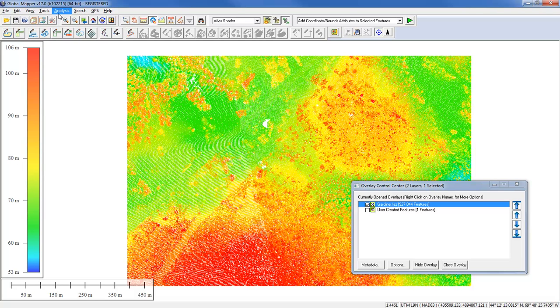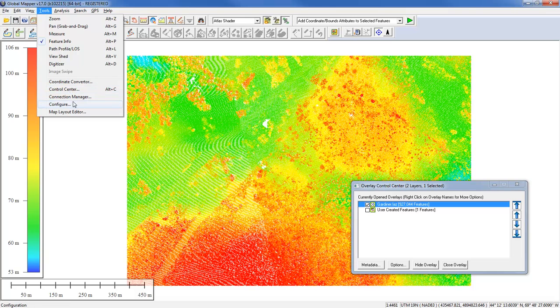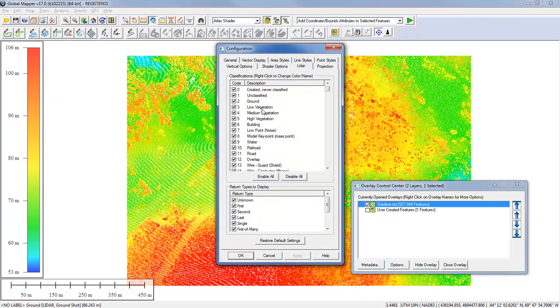And just as when we imported, we also have the option to filter the LiDAR points once we've loaded them. The way to enable that is to go to Tools and then Configuration. On the LiDAR tab here, I have the same filters based on return type or based on classification.